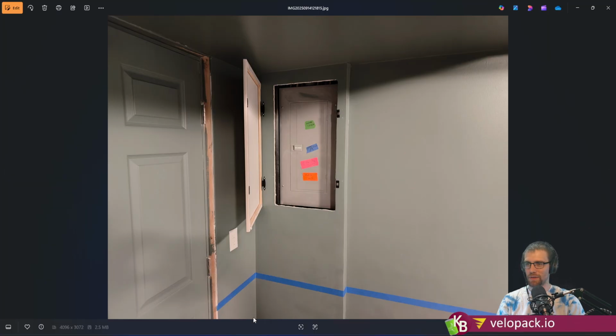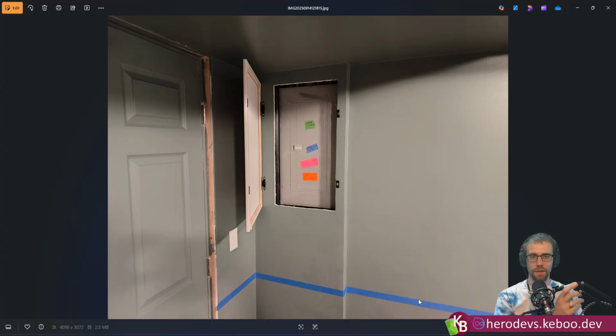And I got to frame in the door, and she's got the blue painter's tape, so she is prepping for a wainscoting thing or something along the bottom. I just build. She is in charge of all of the make-it-pretty stuff, because I know that she is significantly better at that than I am. So she gets to be in charge on the make-it-pretty front. I just get to make it functional.